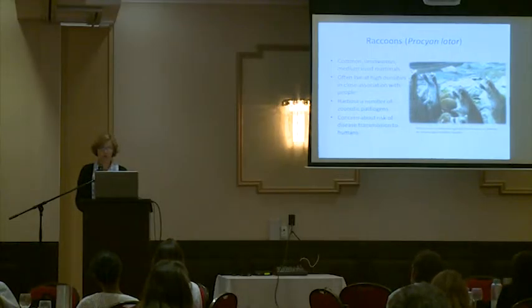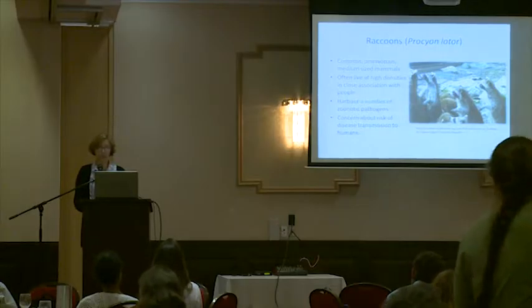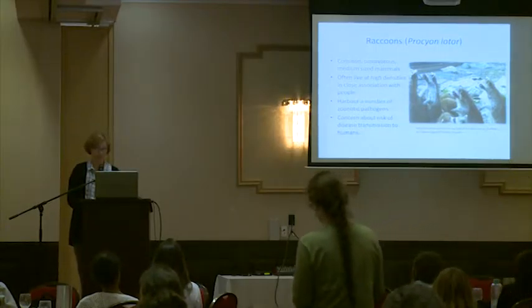Raccoons are known to harbor a number of zoonotic pathogens, including Leptospira and Salmonella, for example, in addition to Baylisascaris. And this high raccoon density, combined with their close association with humans, has led to concerns about their role and perhaps an increased risk of disease transmission from raccoons to humans, particularly in urban areas.